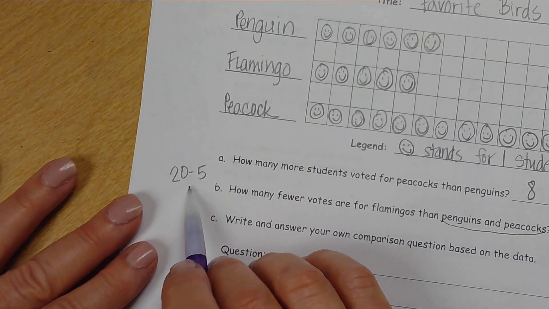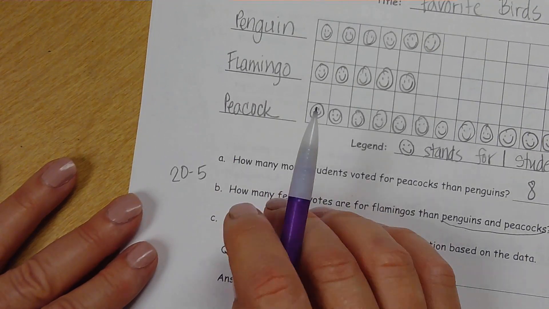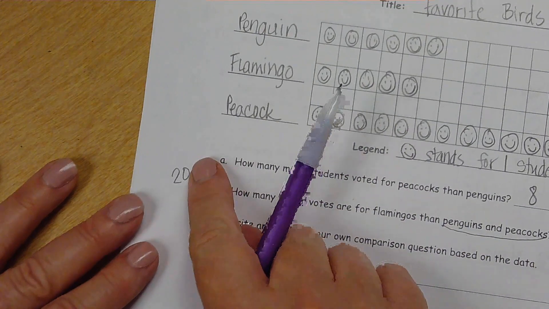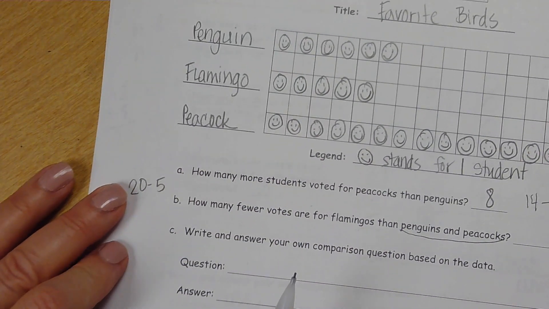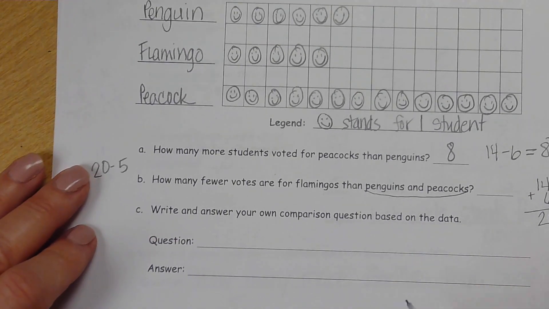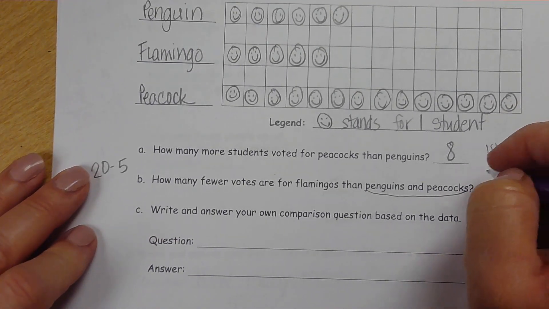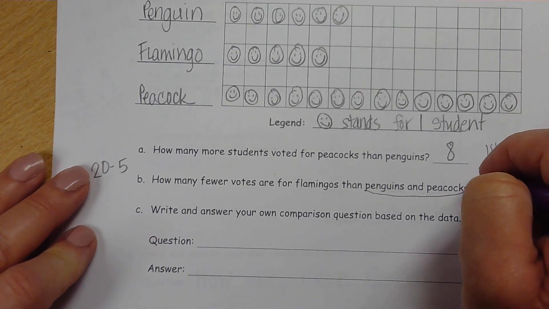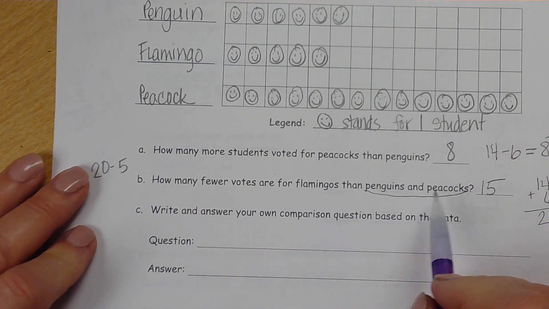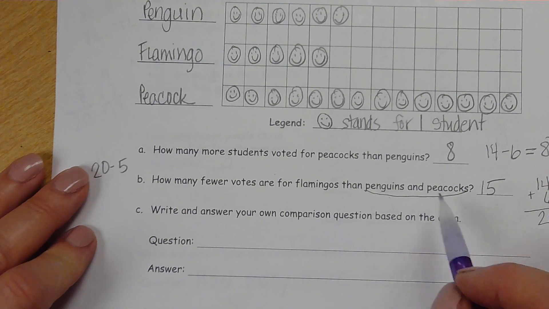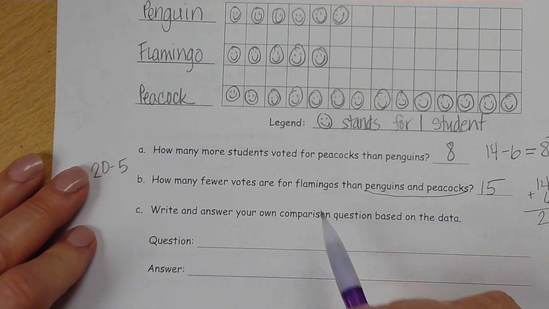We would say twenty minus five. We can subtract, we can count up. I'm going to count backwards, because it's only five. And I'm going to count backwards by fives. Think about how to do that for a second. If we're starting at twenty, when we count we say five, ten, fifteen, twenty. So if we're taking away one five from twenty, how many is going to be there? Fifteen. So there are fifteen more or fewer votes for flamingos than for penguins and peacocks. Fifteen more for them than for them.